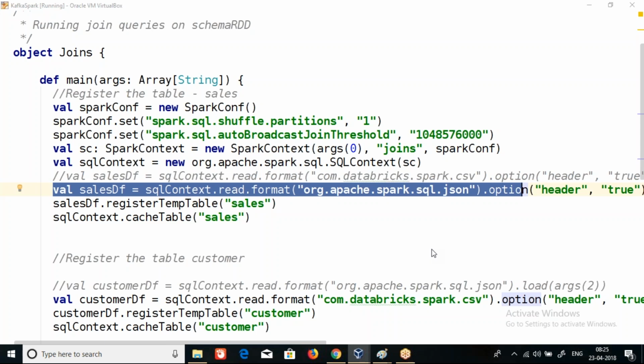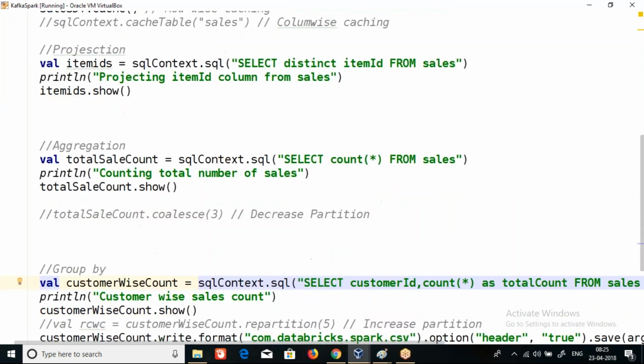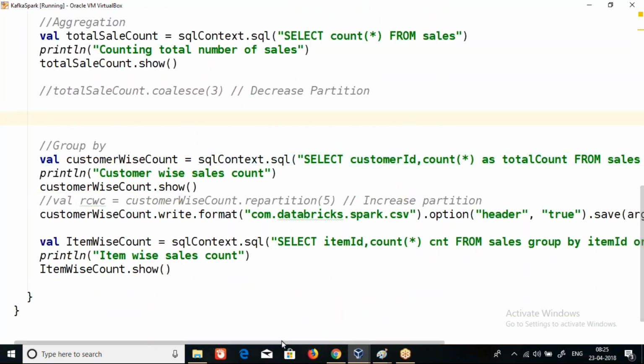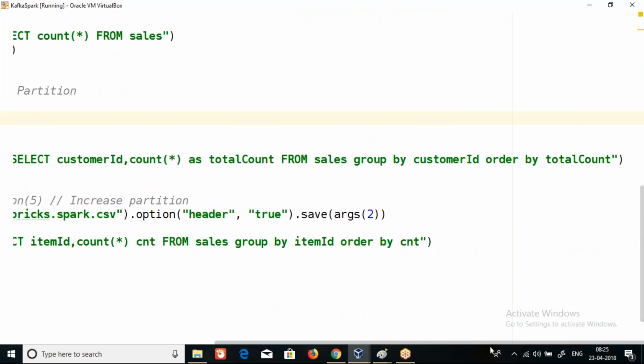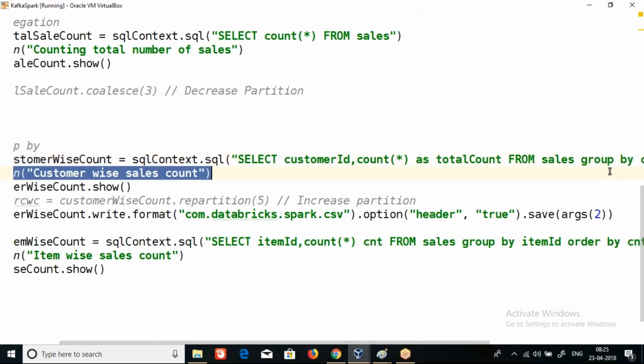Here is a question. Without order by, the number of files would have been 3. So this is what you are asking, right, Atira?